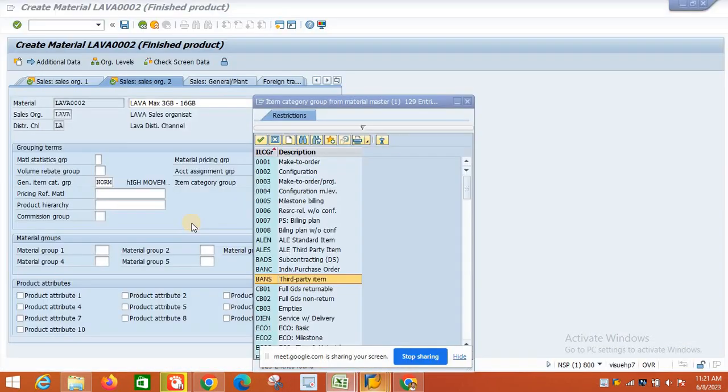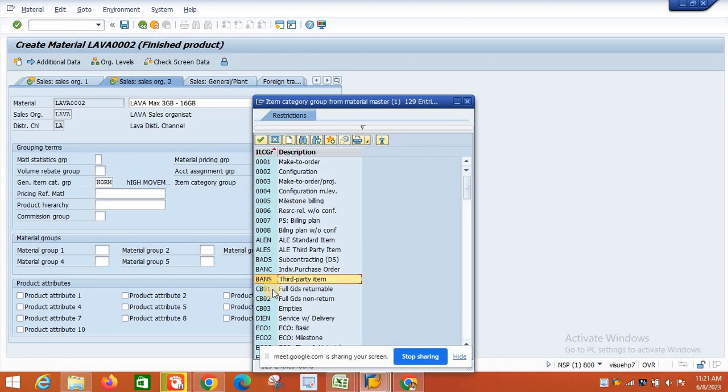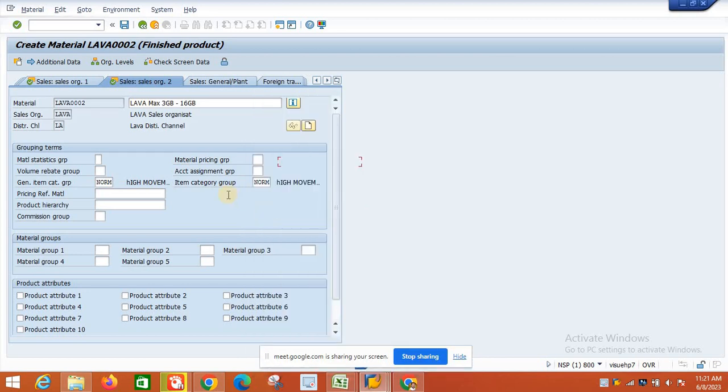So the next field is, as I said, third party BANS, make to order control one, and the standard order NORM. Likewise, these are the item category groups which help to determine the item category in the sales order.